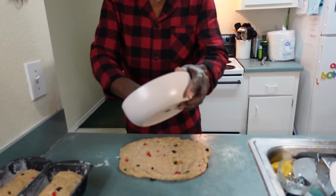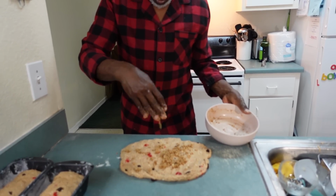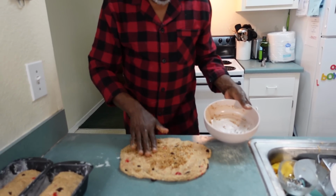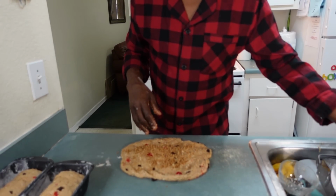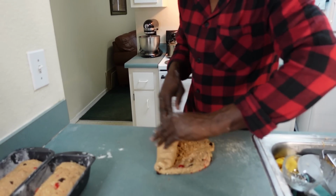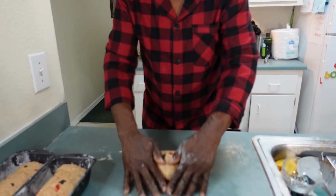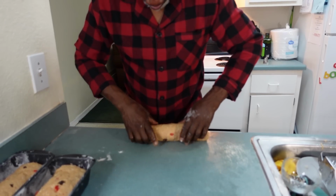Sprinkle your bread, your coconut all over it. Good job. I think you could become a baker, boo-boo. You did a good job. And now you roll it, roll it, roll it, roll it. There you go. Roll it.